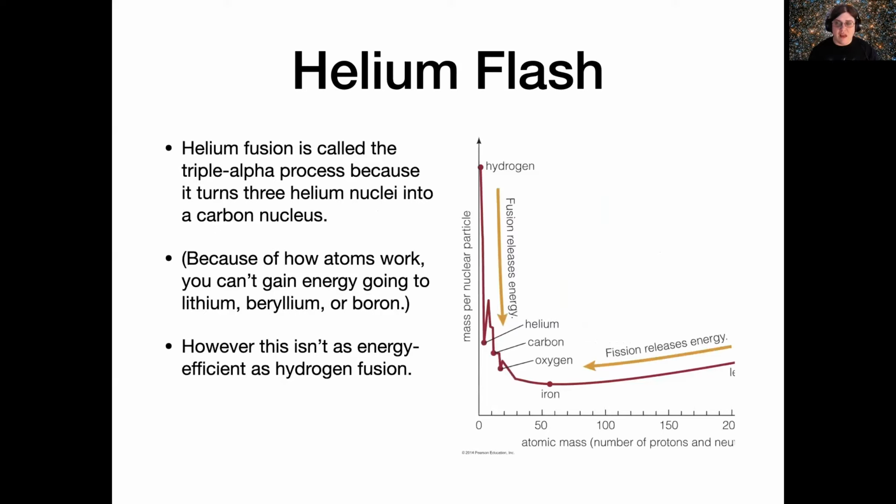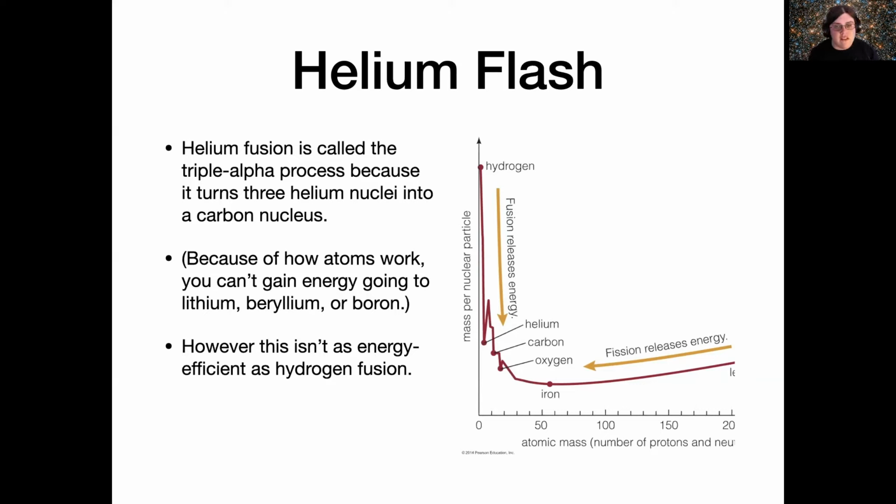Now the trick with helium is, for such a small nucleus, it's really stable. The average helium nucleus has 2 protons and 2 neutrons. If you try to stick 2 together, they don't want to stick. They'd rather be 2 heliums than 1 beryllium-8. So what you have to do to make helium fuse, you take 2 heliums, you stick them together, and then you add a third one really quickly before they break apart to get a carbon-12.